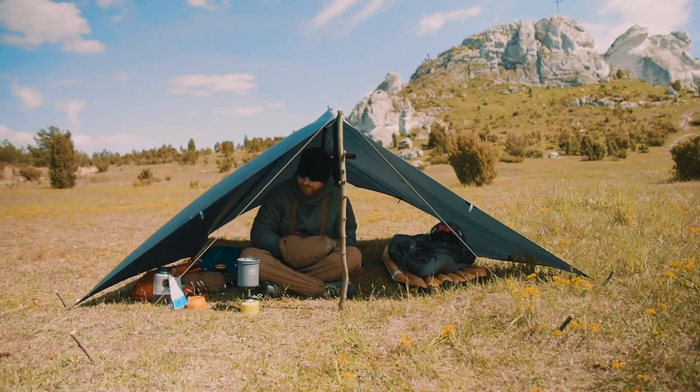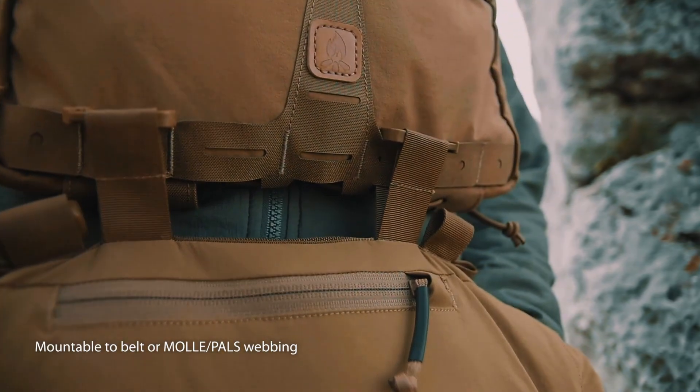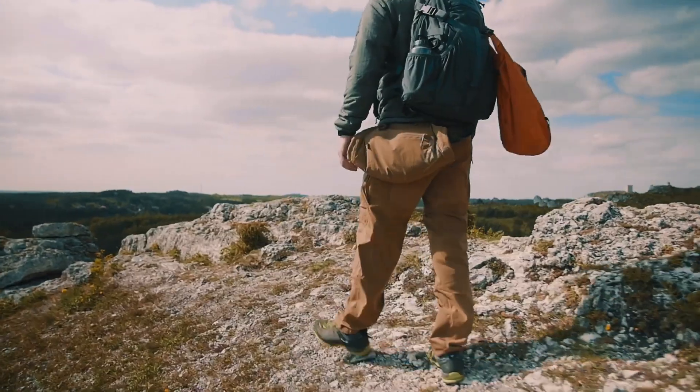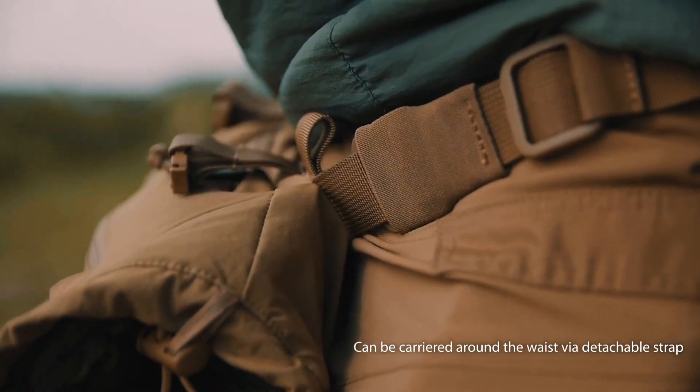The Frostbite Hand Warmer is your best buddy for keeping your hands toasty even when conditions are a bit soggy. Wear it around your neck or waist, or clip it onto your MOLLE gear with PAL straps. It's got handy pockets, one designed just for a self-heating pack. Made from durable storm-stretch fabric like tactical jackets, it's priced at $69.